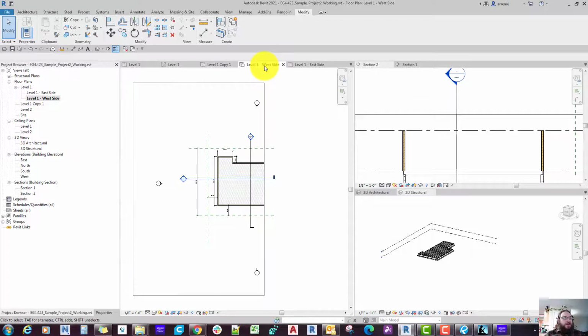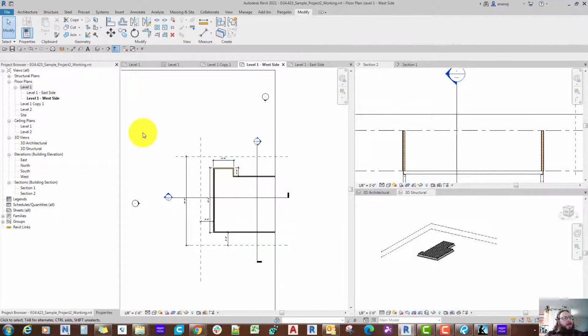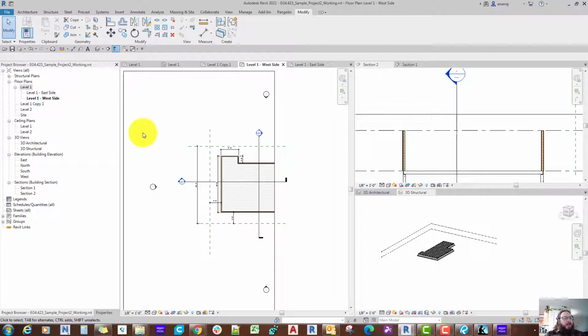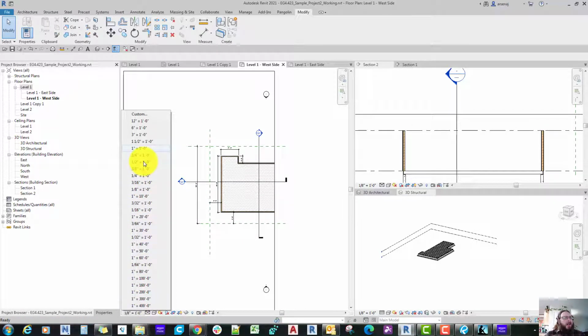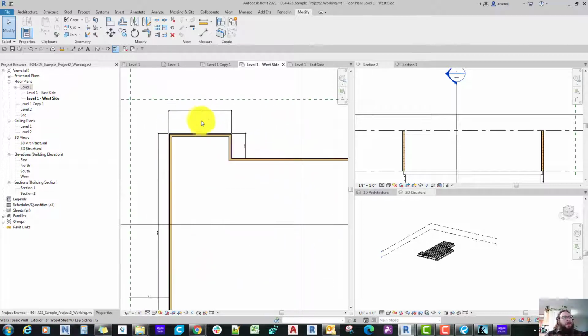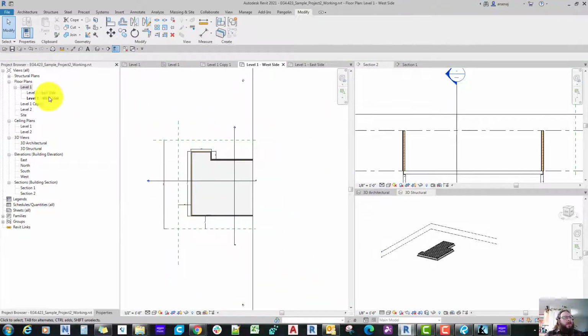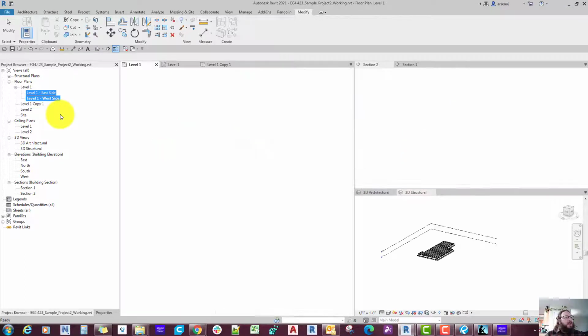So you could have two different plans that are referencing a main plan. So if you have a large building, or if you wanted to show a plan at a larger scale, you could have this enlarged plan, this overall plan. So if we wanted to have our plans at a 1/2 inch equals a foot, which doesn't necessarily fit on a sheet well at that sheet size, then we could split the plan in two. But for most residential, we won't need to do that, so I'm just going to delete that.